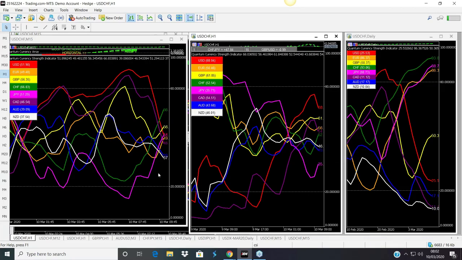But on the 15-minute, we've got some reversals, but we've also got some crosses, because with this indicator, when they cross the lines, what it tells you is it's the opportunity possibly to join a trend that is already underway. Because as traders, what we're looking for is maybe a reversal or an opportunity to join a trend, a move that is already underway. And some of the tools we've developed here, particularly on the non-time based charts, will allow you to do this, but you have to use them in multiple time frames.